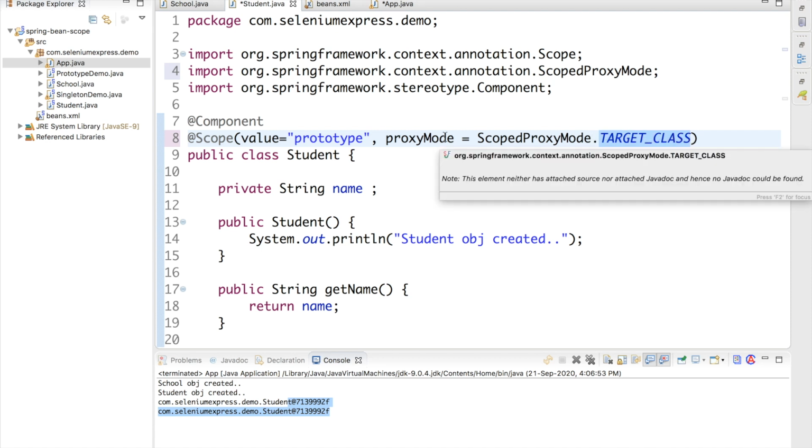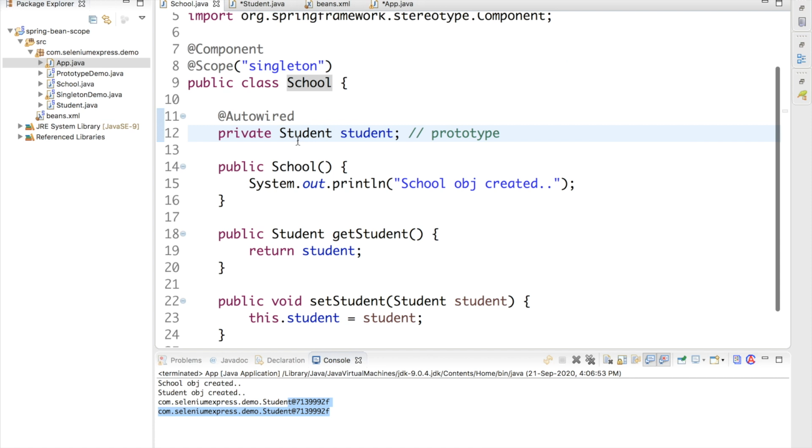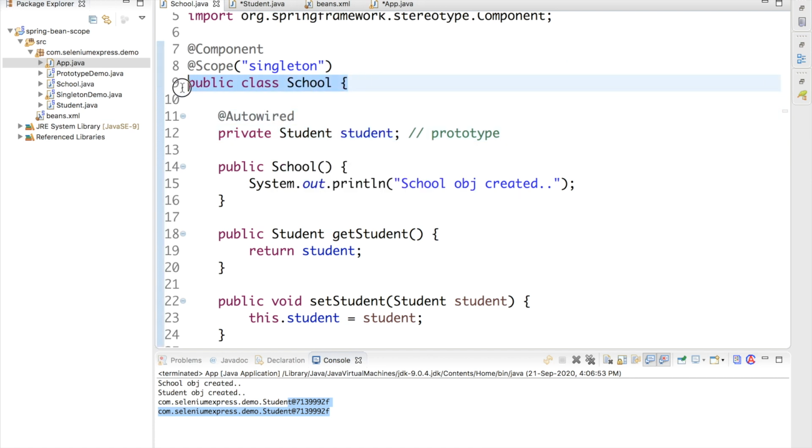Now what is going to happen if I have the proxy mode activated? Let me go to my School.java. Whenever Spring is going to initialize this particular class, when my container starts, we have a dependency here for the Student class.